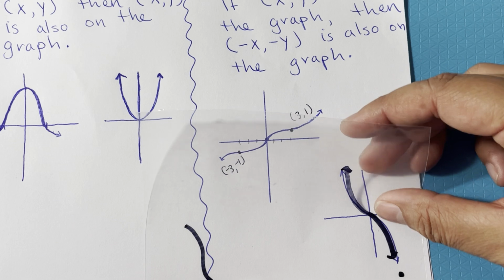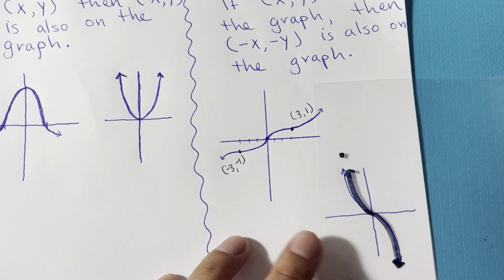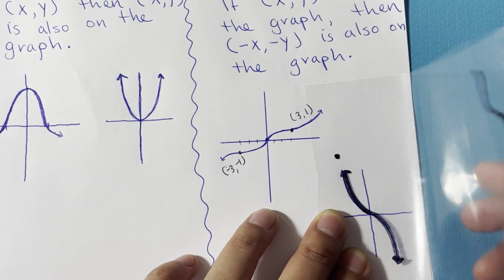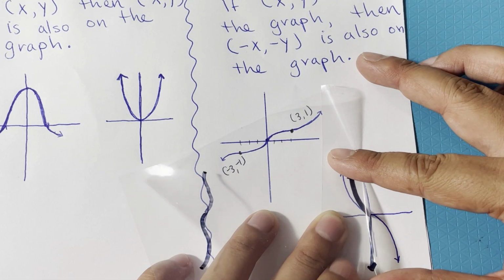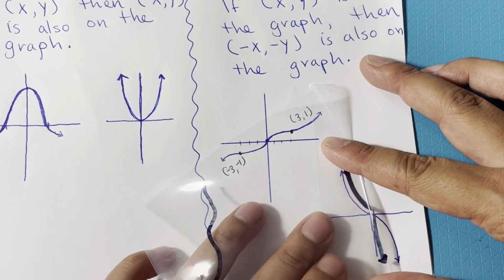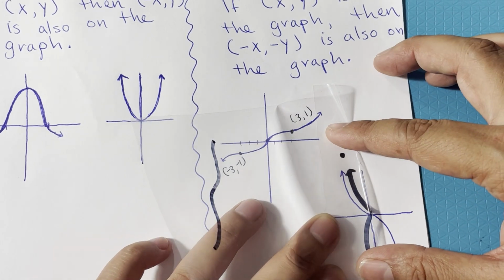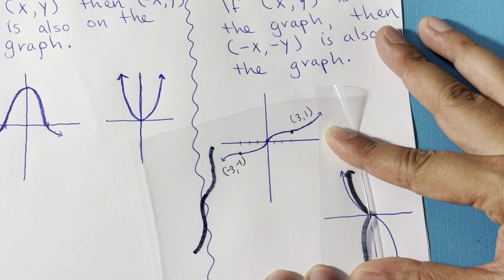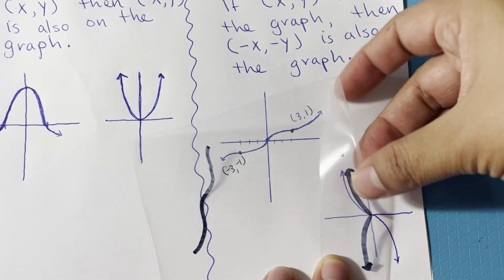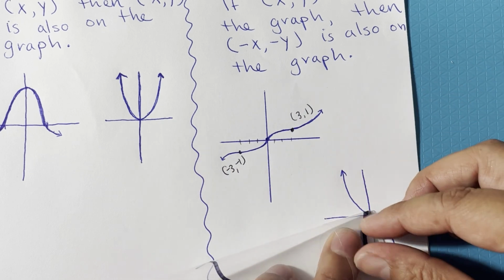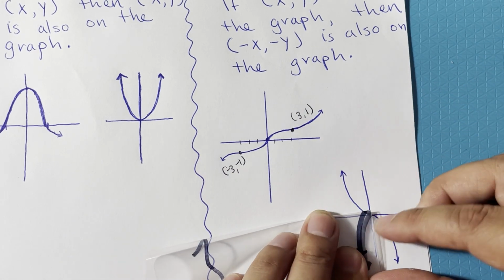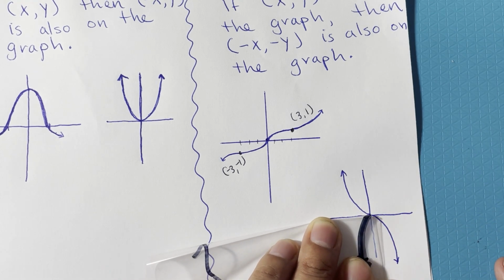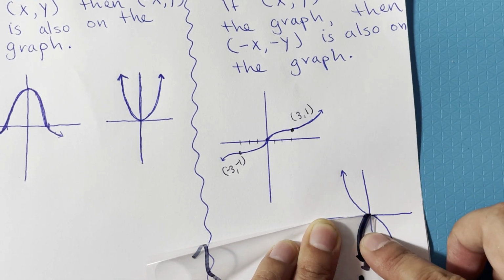Why? Because if you fold it, let's say this is the original. If you fold it twice, and this paper is kind of a little stubborn, so let me try to do my best. If I fold it like that, I did one fold, and then I fold it on X again. Then they match. Okay, that's for the odd.